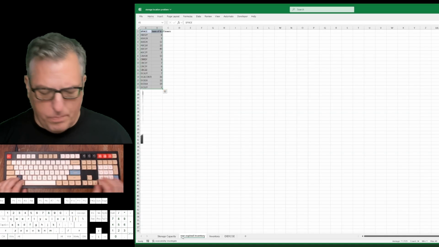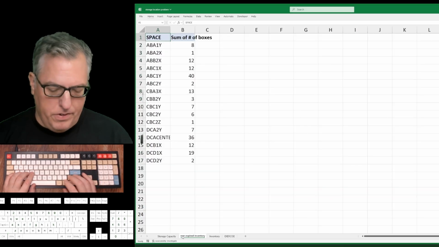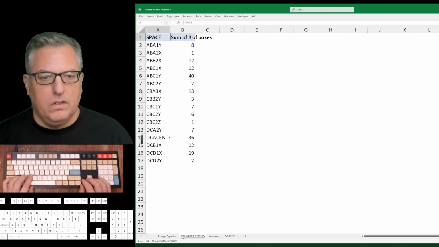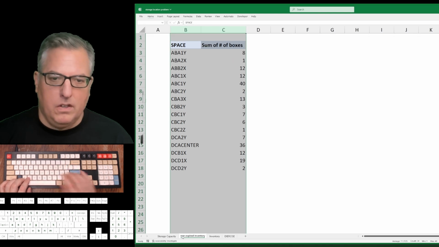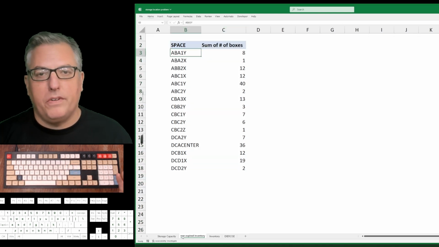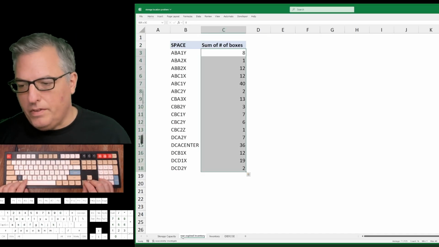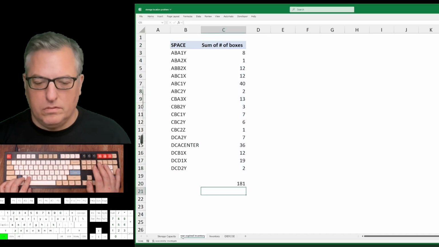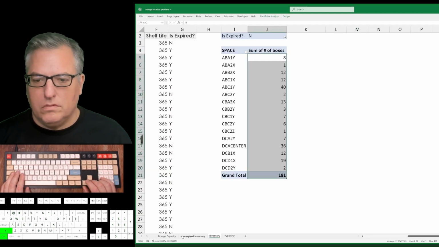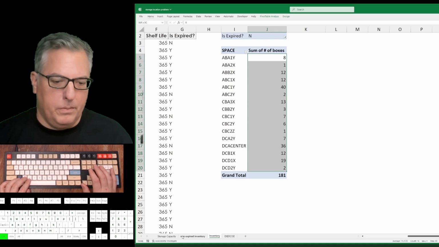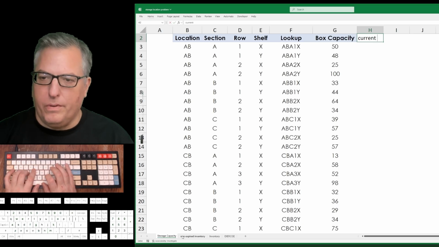And for non-expired inventory, I guess you can't undo a creation of a sheet. I always like things centered. See my adjust and align video for more details on that. So here we have a total of 181. That matches our pivot table. Which means now we can do a lookup and say current inventory.